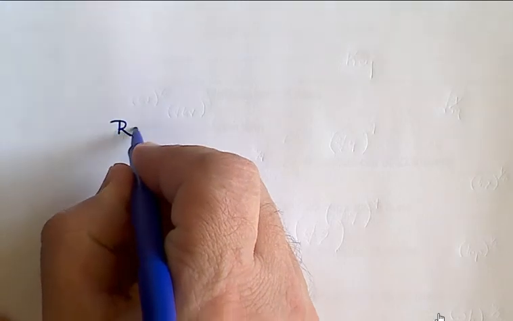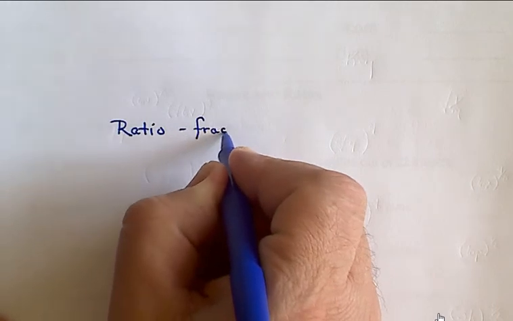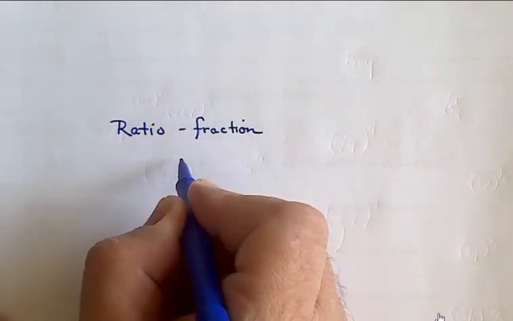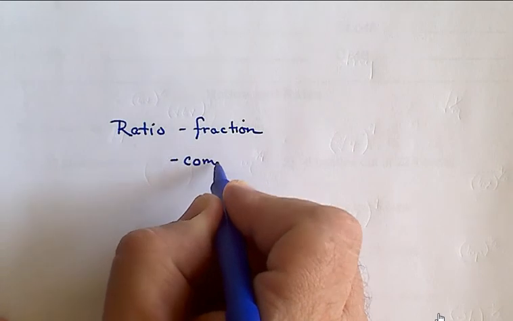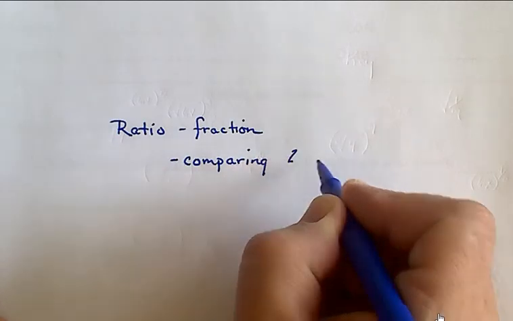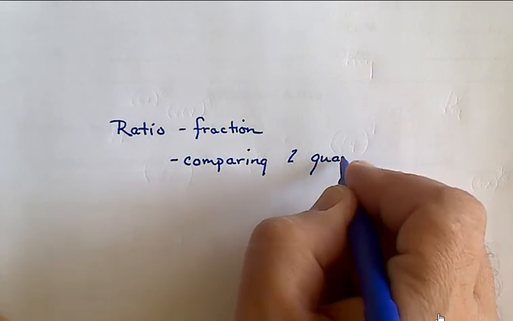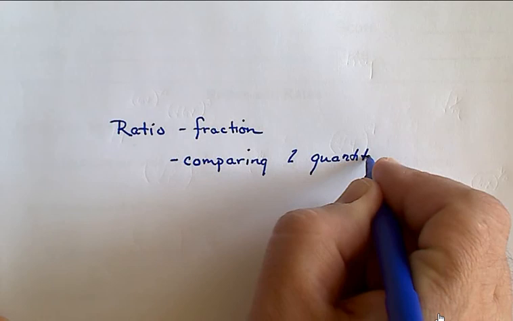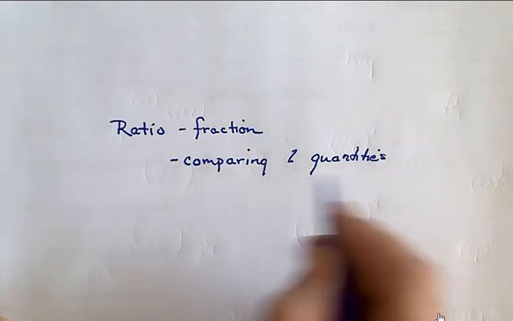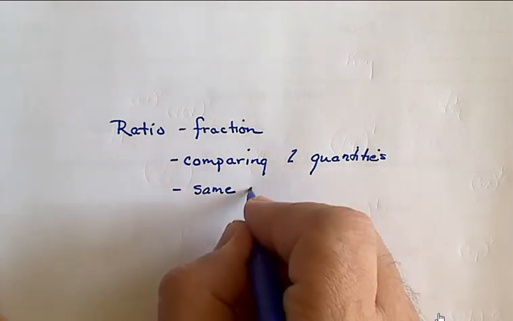And just for, first of all, recall a ratio is another name for a fraction, and that fraction actually comes from comparing two quantities. Now, those quantities must have the same units. That's very important. Now, they do on the examples, so that isn't an issue, but it's something to recall if you end up with other problems like this. So they must have the same units.